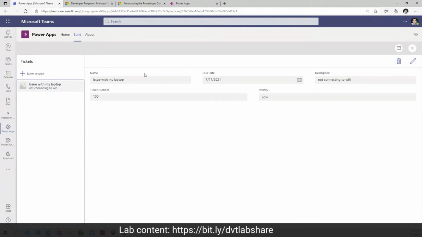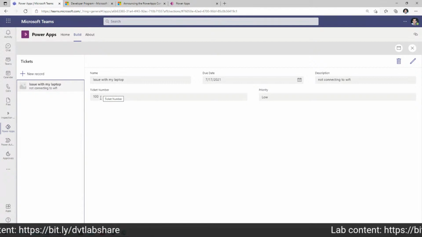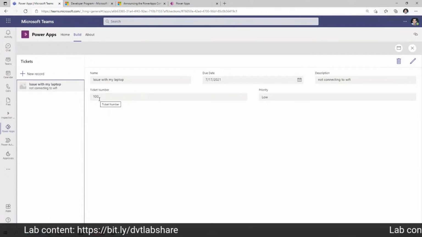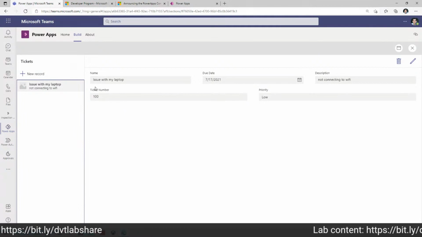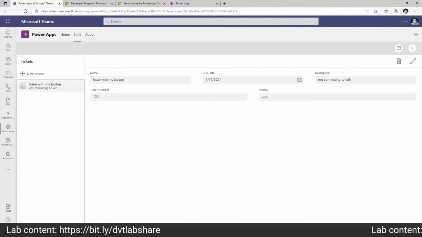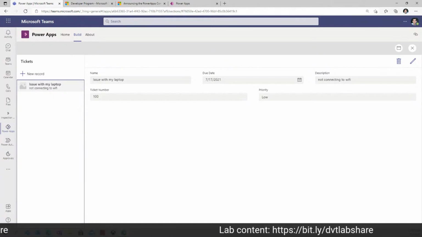And if I select it, I can see the information. You see the ticket number got automatically created, automatically seeded for me. The auto number was starting with 100. So the first ticket is ticket number 100, and the subsequent ticket numbers will follow. I can edit this ticket. I can delete this ticket. All of these I could do in a matter of seconds inside Dataverse for Teams. All I had to do was create a very, very simple table and have this fully baked experience.